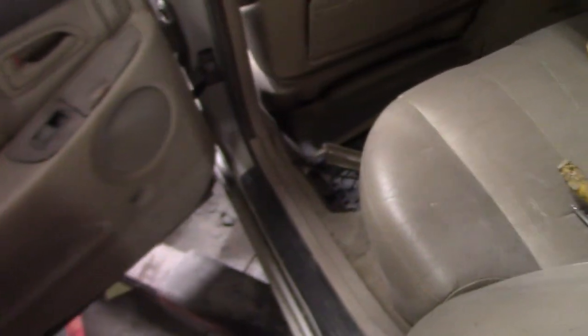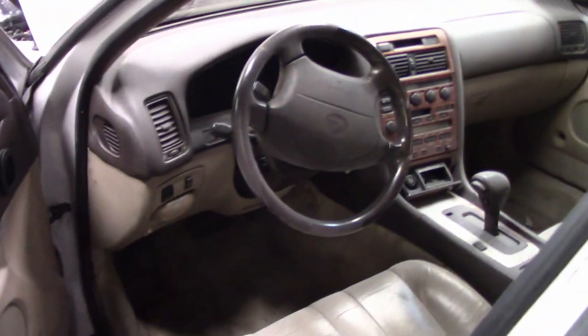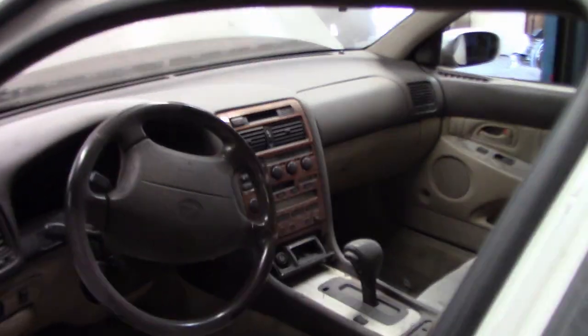So I think I can get that from there to underneath this dash, no problem. Where it will probably end up, knowing me, is underneath the driver's seat on the back side, so you can access it underneath here. But I'm not 100% sure of that. That's where I'm thinking it's going to end up, but I'm not 100% sure, because underneath the dash of this thing looks very, very busy. If I could get it all the way to where the glove box is, I'd be extremely happy.